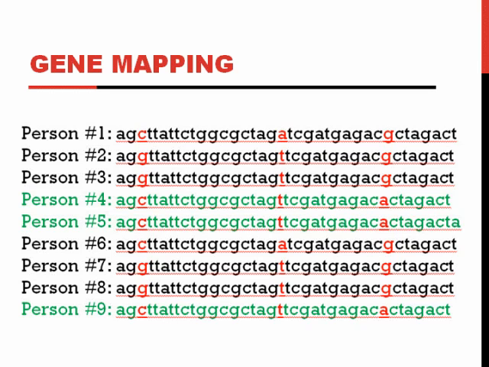Now, you could never conclude that based on only nine individuals. You'd have to have vastly more people in your sample. But that's the basic idea: if people who have schizophrenia have a high tendency to have, for example, an A nucleotide, and people who don't have schizophrenia usually don't have that A nucleotide, that would be giving us evidence that it is that particular change in nucleotide that's causing people to get schizophrenia.